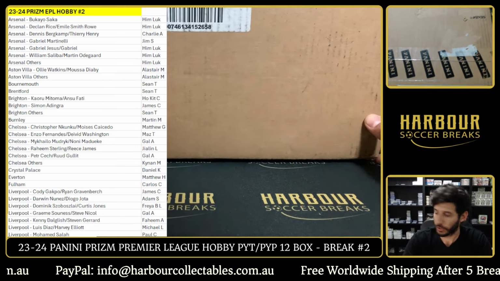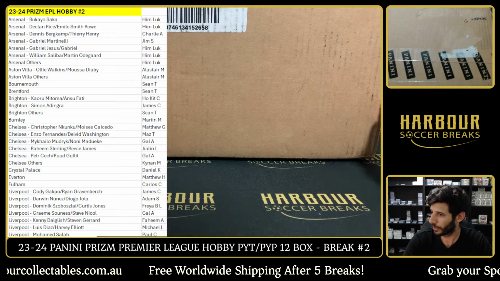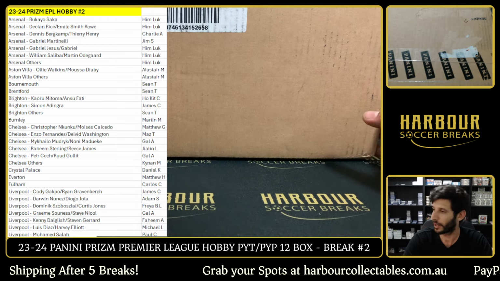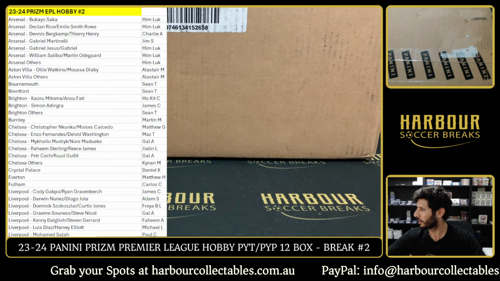Alright, what's up everybody, Search Mob Soccer Breaks. We're doing a 12 box full case of 23-24 Panini Prizm Premier League Hobby. This is pick your team, pick your player style, and this is case break number 2 for us. You'll see the spots on the left of your screen.